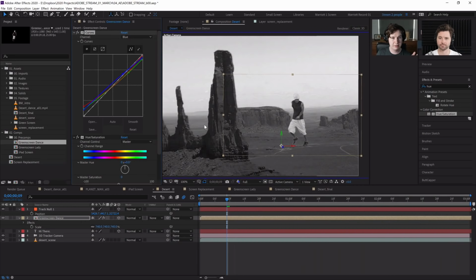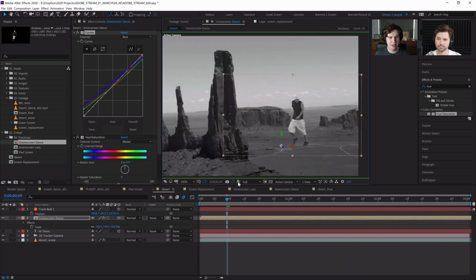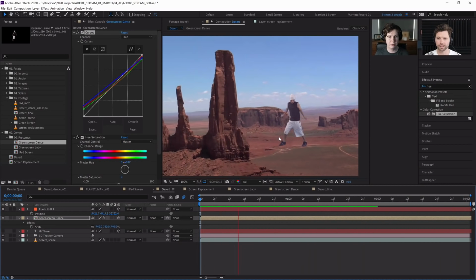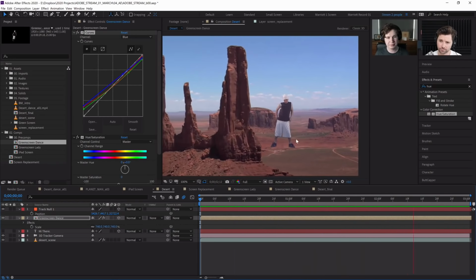Now that looks all right. Actually, there's still a lot of contrast in him here. Let's adjust it there. That's looking pretty good. Let's just go back and look at all of these. They look all right. And it's just kind of making him look like he's composited in each of these individual color channels. So now let's go back to RGB, and we can see he already looks way better. If we turn off his effects, this is what we had before, and this is what we have now. Absolutely, we can see his shadows are much bluer, similar to the background, and he just fits in a whole lot better.